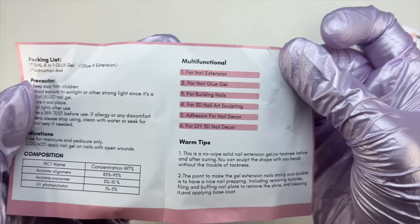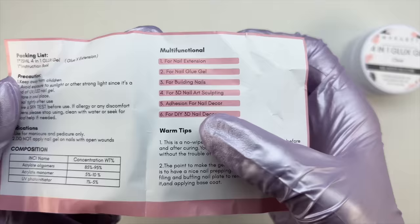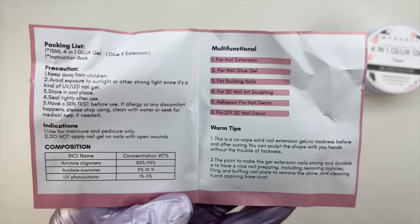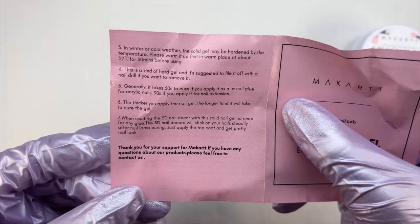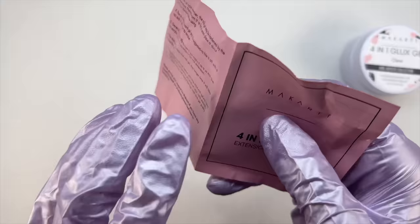And for the price, these are actually $8.99 on the website, the Amazon listing price. And I think overall that is a great price for this product, because when you are doing your nails, especially if you're only using this product to adhere the soft gel tips to your natural nails, really you aren't going to be using much product at all. And with this being a super thick product, there really isn't much need to use a ton of the product.